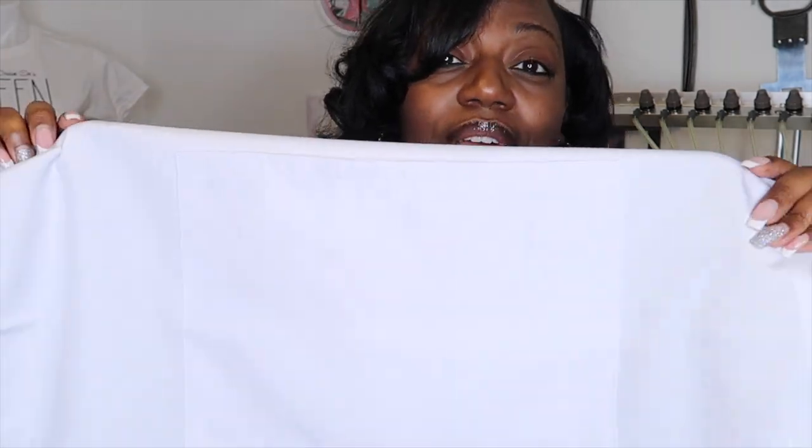These are going to be hits for Mother's Day, Father's Day, even Easter. Y'all know y'all have a good meal during these holidays that are coming up, so aprons are going to be it. I got this from Heat Transfer Warehouse and it's actually a sublimation apron, so there are more spots where I may sublimate as well.